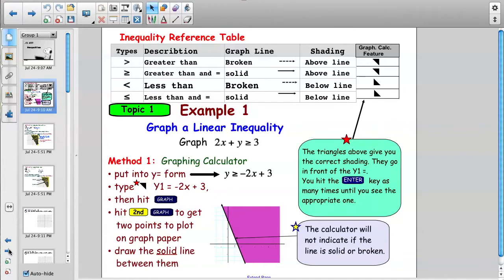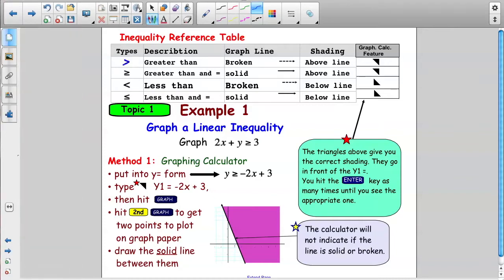I drew up an information chart to give you guys some reference. So remember, inequalities are these signs right here. This is the greater sign. This is the greater, and with the little line on the bottom is greater than or equal to. This is the less than or equal to.